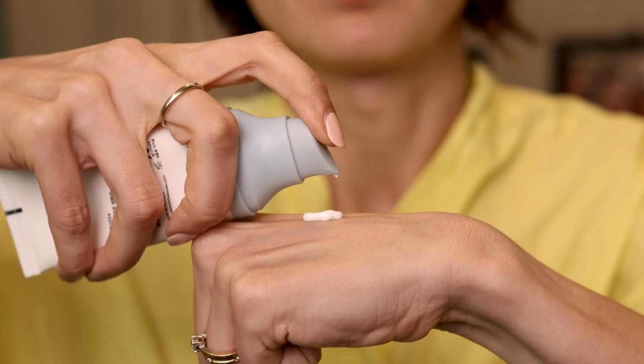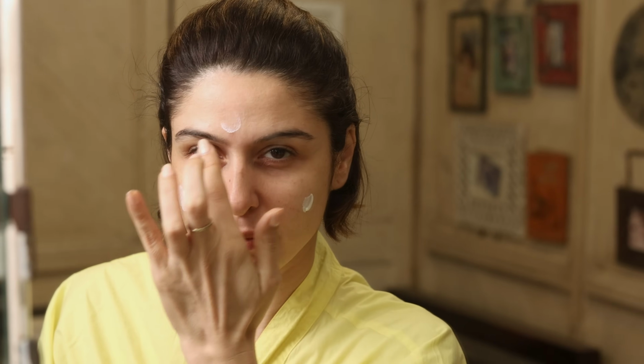Most of the products that I've chosen today are actually the ones available in India, because I bought a lot of this stuff in Korea, but then you don't get it here. I did buy more of this in Korea because I really liked it, even while using it every day. It's really light. It's one of those sunscreens that gives you, again, as I said, without white cast, and it just gets fully absorbed really easily. And it gives you nice coverage as well, so you're not feeling like, do I need to reapply and all of those things.